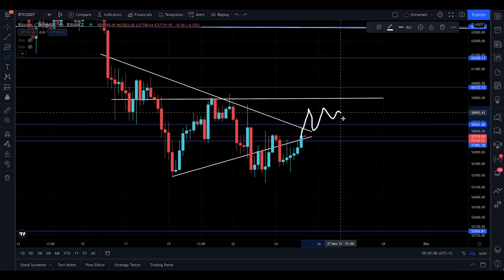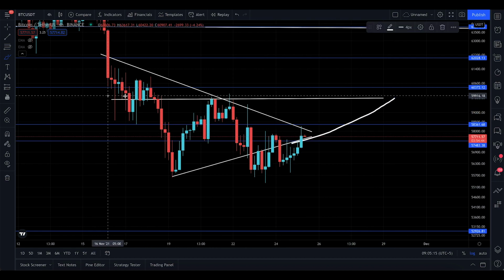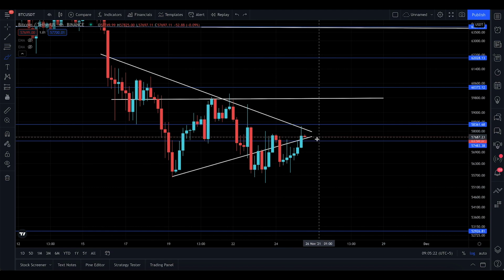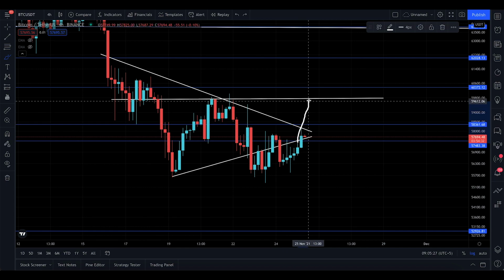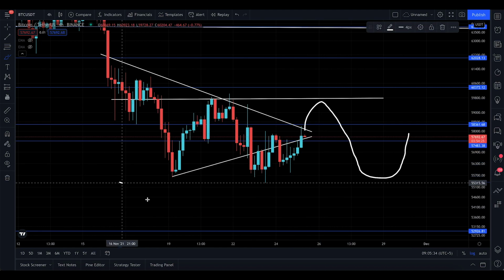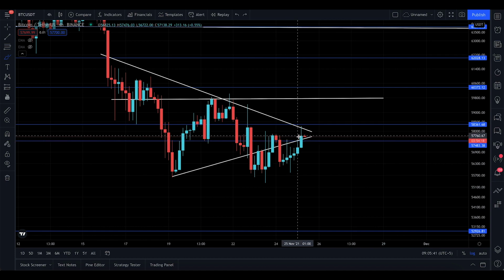Back test it, and it can consolidate just a little bit like that. And if it goes like that and stays here, you're making an ascending triangle as well. You see, the patterns keep changing all the time, and this is the reason why I'm bringing updates every single day, and these are critical updates for you. So let's say you actually come up to this W formation, just a double bottom like that. Who knows, we can come all the way down and then make another bottom like this, and this will be a triple bottom as well. But that's a scenario that we're going to see in the future, so keep an eye on the channel and the updates as well.